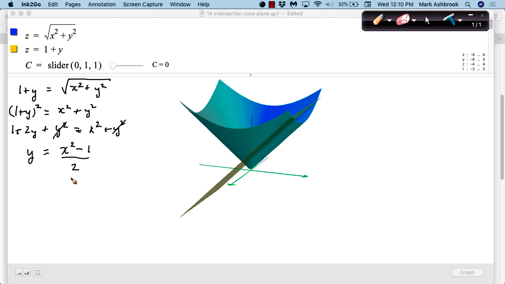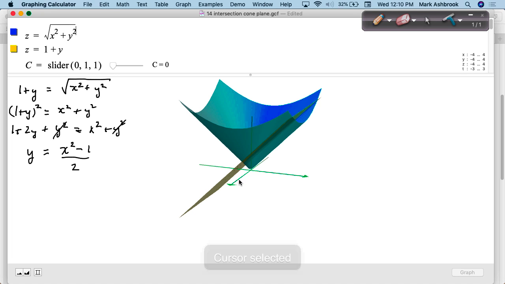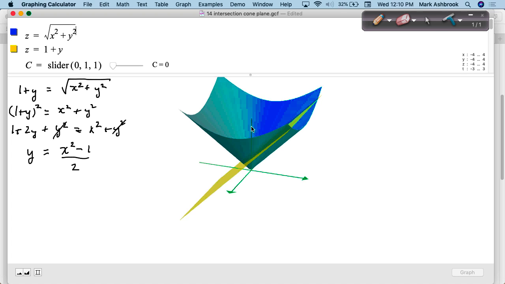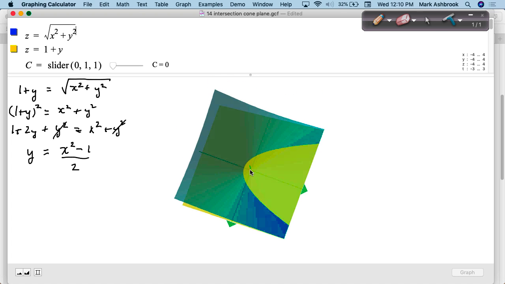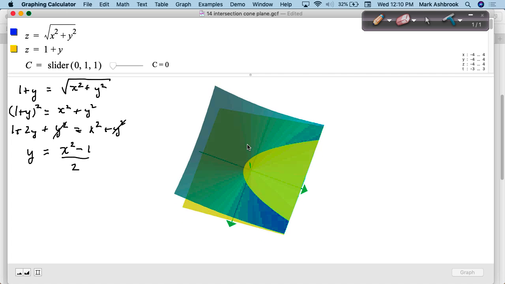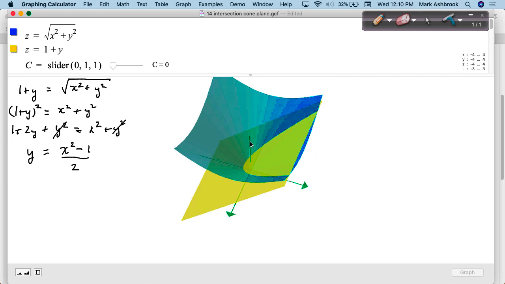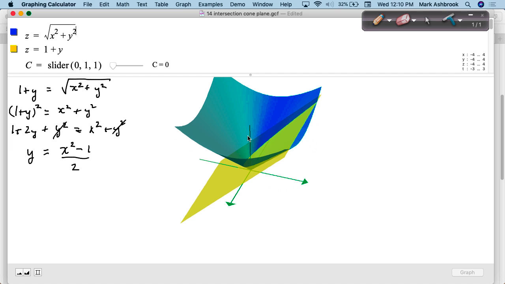So now I've got an equation of x and y, and what kind of equation is it? Parabola. And so again, that's the face of this curve, this intersection, in the xy projection, right? So that's my parabola. So now I have to parameterize that, right? I have to get that in terms of t.